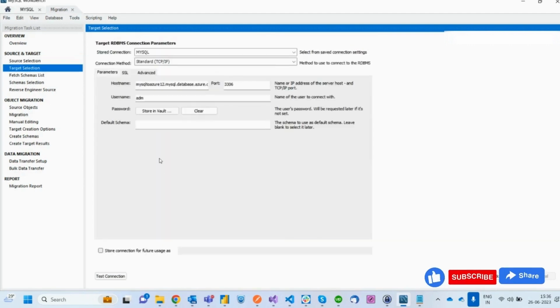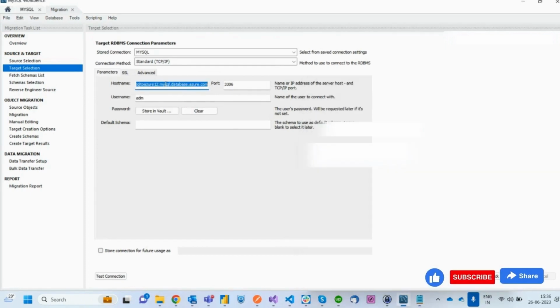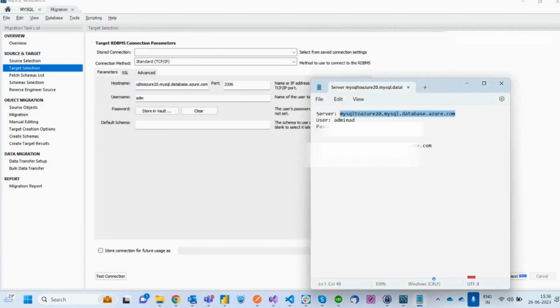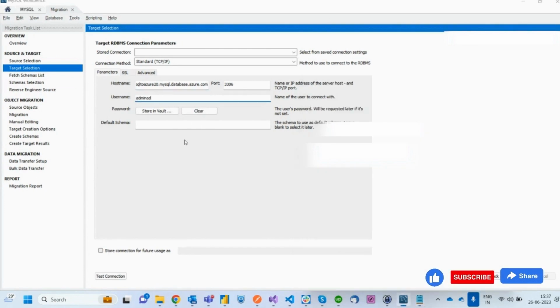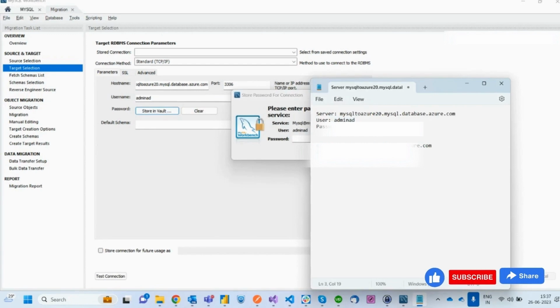I will click on next. Okay, here I will give the new source, right? And the port will always be 3306. We don't need to change the port. Admin AD. We will save the password.